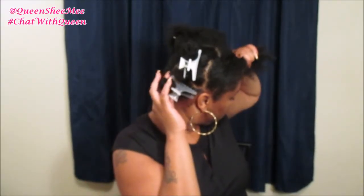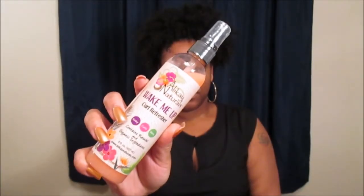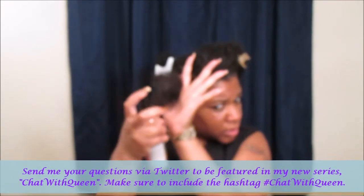Now that I have the back in two separate sections, I'm moving to the front and dividing that section into two individual sections. I'll tuck one section away with a butterfly clamp and work on the section left out. My hair in this video is about three to five days old. I'm taking my spray bottle with water and lightly misting my hair to add hydration, because products alone don't give you the necessary moisture. Then I'll use my Sephora wide-tooth comb — it was eight dollars and totally worth it — followed by the Allocate Naturals Wake Me Up Curl Refresher from my December curl kit. It smells so good, like strawberries.